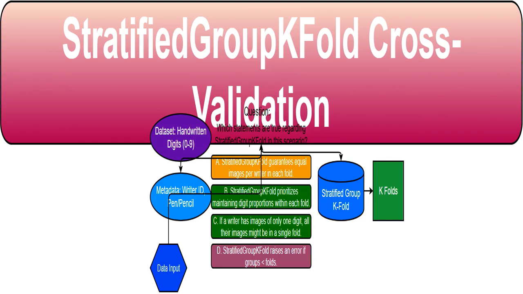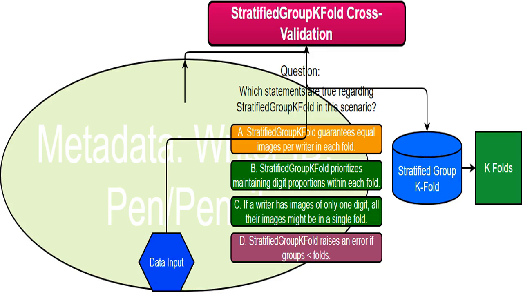This tells you the kind of data that we're working with. The dataset contains pictures of handwritten digits, 0 through 9. Each digit acts as a category or class in our problem. I need to keep the balance of these digits across the different folds during the cross-validation. This is the main question. We will evaluate several statements about how StratifiedGroupKFold works given the specifics of the dataset. I have to analyze each statement carefully, considering how the stratification and grouping requirements interact.